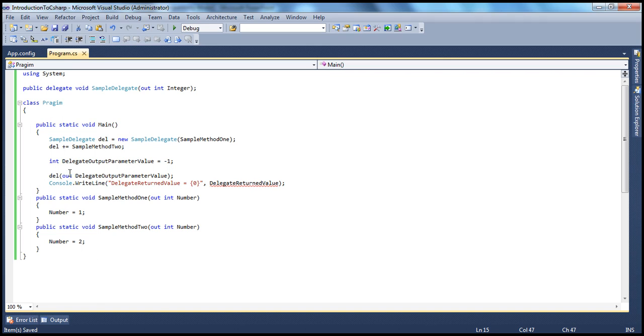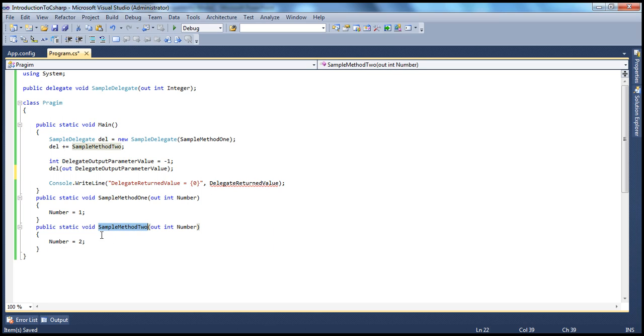So when we invoke this delegate, it's going to invoke this method and this method. This method initializes the number to 1, and this is initializing it to 2. But we can only get one value, and that value will be the value initialized by the last method.